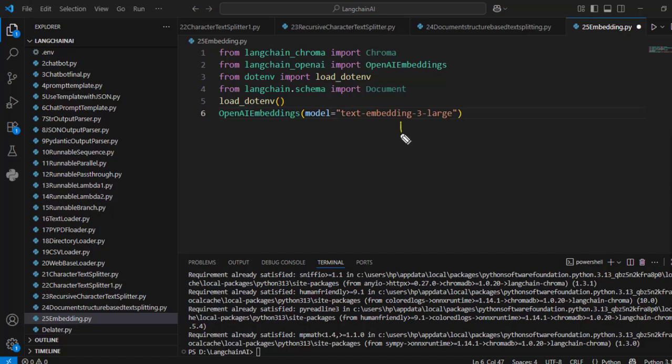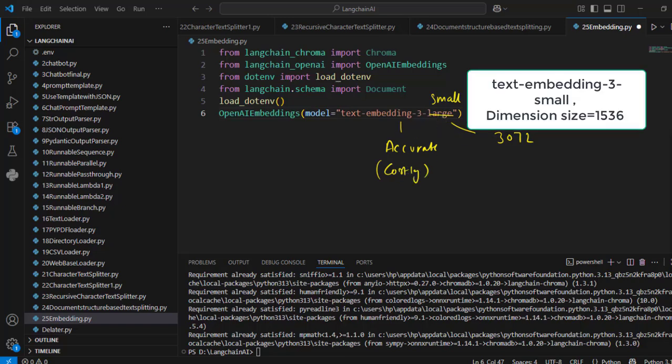This is a very accurate model, and it has a dimension size of 3072, but this is a costly model. If you want a cheaper model, instead of large, use 3-small, which is cheaper than this, and it has the dimension size of 1536.